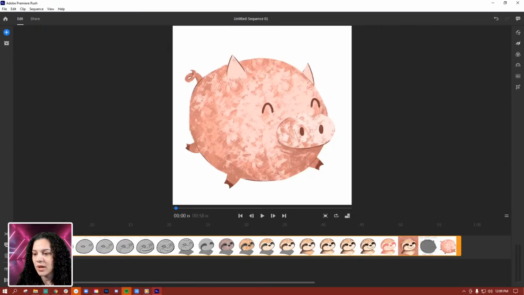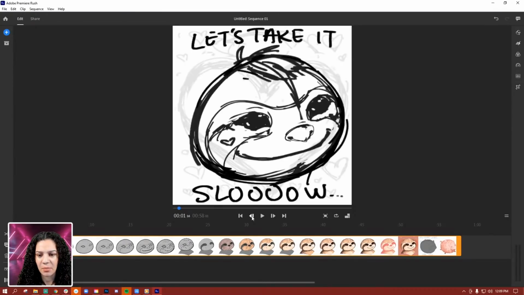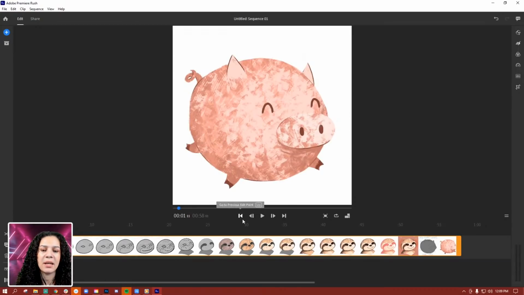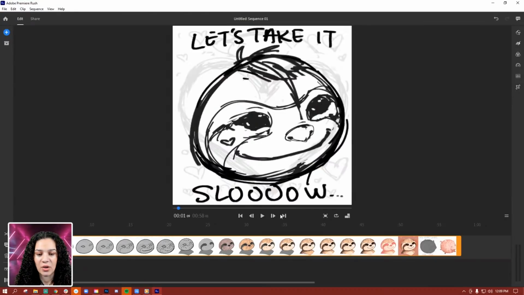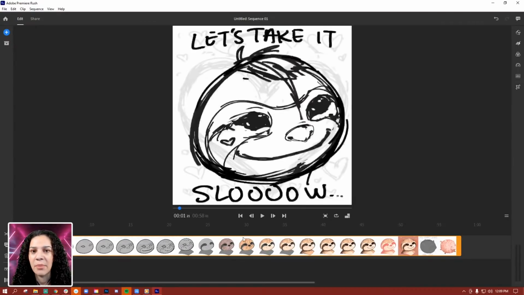So first what I'm going to do is scrub through here and find where this pig begins, because I only want the sloth here. So I found where it is, and I'm going to back up a few times. This is how I come in and step back frames and everything. I use this a lot. I typically don't scrub around. Once I find a good place where I think I've found what I need, I will come in and actually scroll with the frame buttons here.